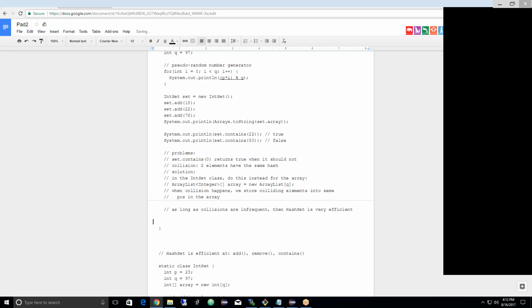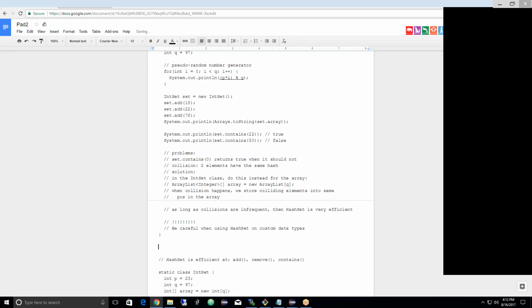Let me put this caveat down first, because this is really important. Be careful when using hash sets on custom data types.